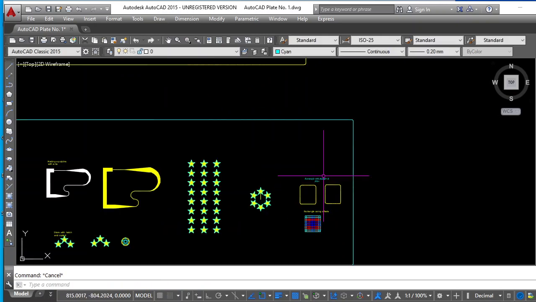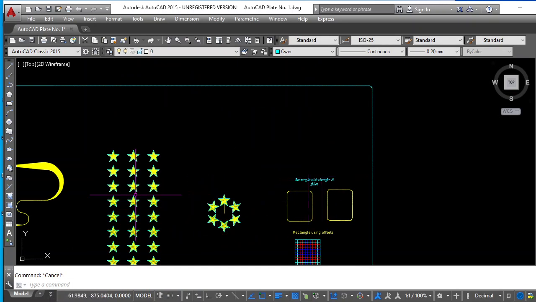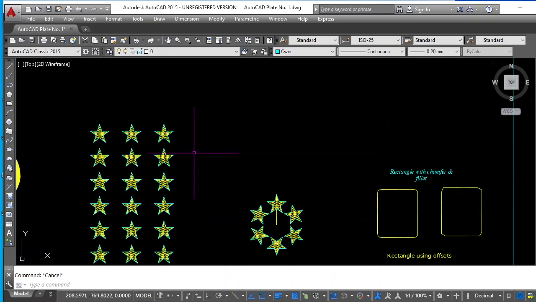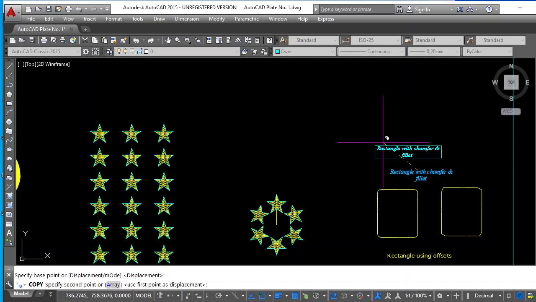Okay? So, if I will label the other drawings, all I have to do is to copy. Say, I copy this. Click. Enter. Click on the paste point.